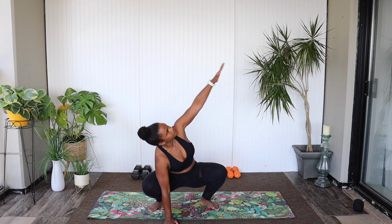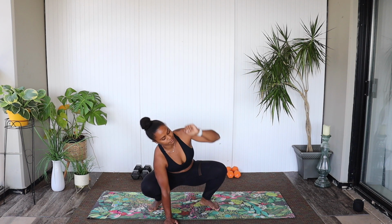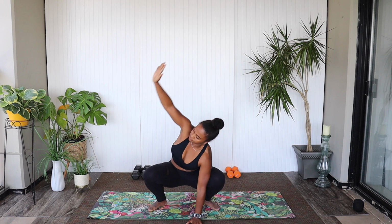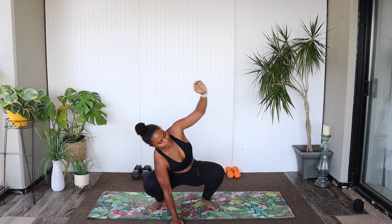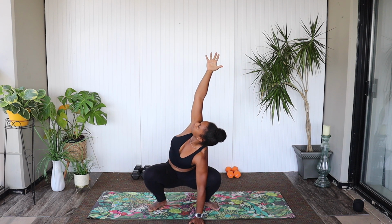Bring your right arm down towards the floor, float your left arm up, looking up towards your left thumbnail. Switch sides. Right arm comes up, looking up towards your right thumbnail. Again, one more time on the left. Bring it down. One more time on the right. Bring it down.